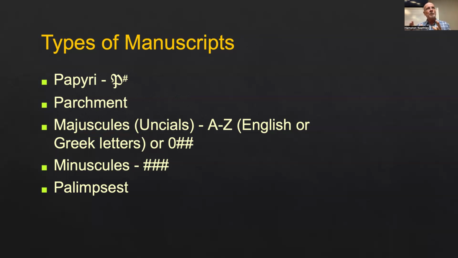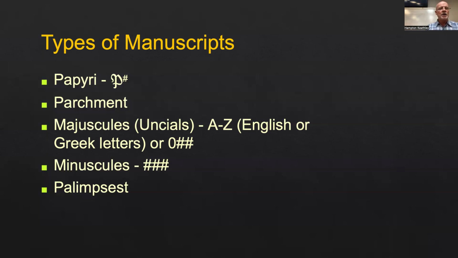Okay. And then they started writing on parchment, which was tanned animal skin, vellum, sometimes it's called. And when they started using that, they were writing with capital letters, which were known as uncials or majuscules. We called them uncials when I was in school. I think the more modern term is majuscule. And they're represented in the footnotes with Sinaiticus is a Hebrew letter A, Aleph, but they use Greek capital letters or English capital letters to represent the capitalized Greek manuscripts, the all caps Greek manuscripts.